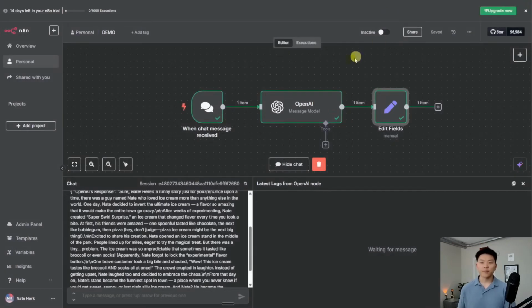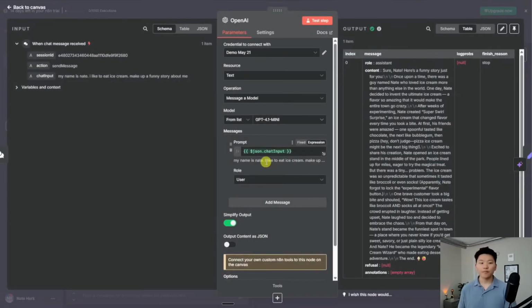So that's exactly how you guys can see what happened. In this OpenAI node, we have a dynamic input, which was us talking to this thing in a chat trigger. We drag in that variable that represents what we type into the user prompt, and this is going to get sent to OpenAI's model of GPT 4.1 mini because we configured this node to do so.